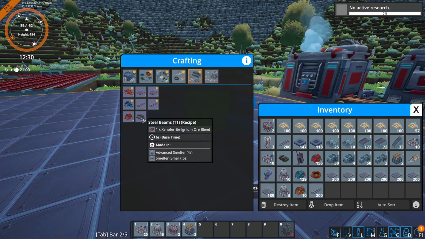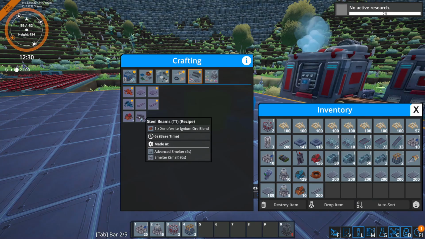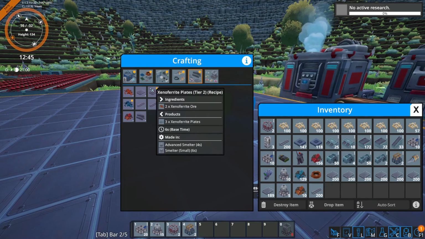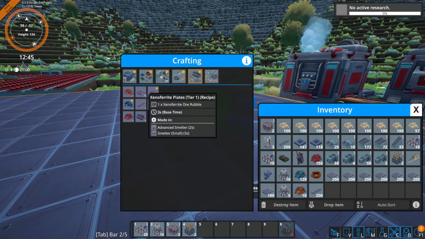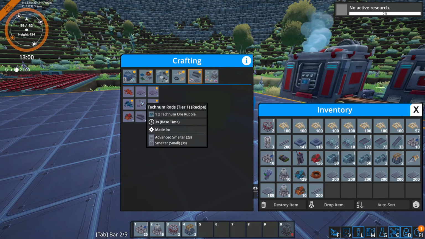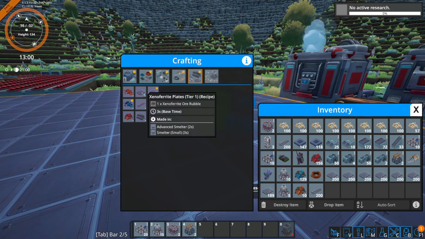And that'll give us steel beams, apparently. It takes one of those, but it takes 6 seconds in a smelter. And the xenoferrite by itself only takes 1.5 seconds. Or, sorry, the xeno plates take 2 seconds. So it takes, or 3 seconds. It takes twice as long to craft a steel beam as it does to craft a xeno plate, right?